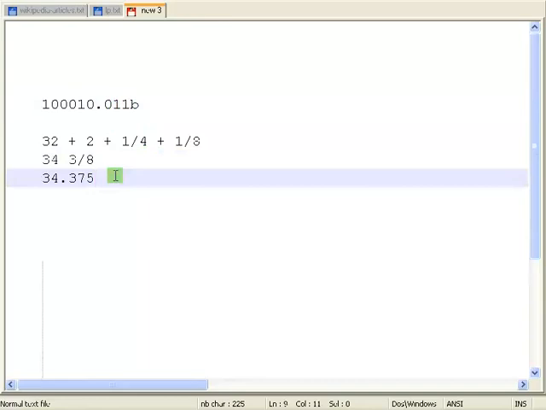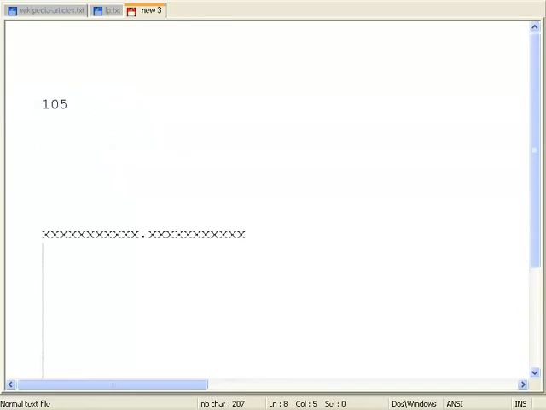Now let's look at going the other way from decimal to binary, and say we want to convert the value 105 decimal to binary. Well, what you do is you mentally picture a field of digits which are unknown. So these are all unknown binary digits. Here's the radix point, and the first thing we can say is, look, it's an integer, therefore everything to the right of the radix point is going to be 0. Now all these digits are going to be either 1 or 0, and what we need to do is find the highest value digit which needs to be set.